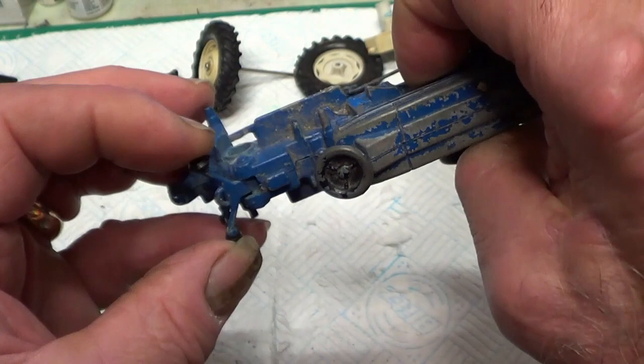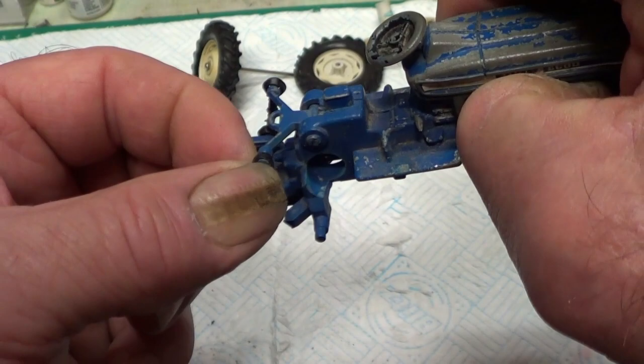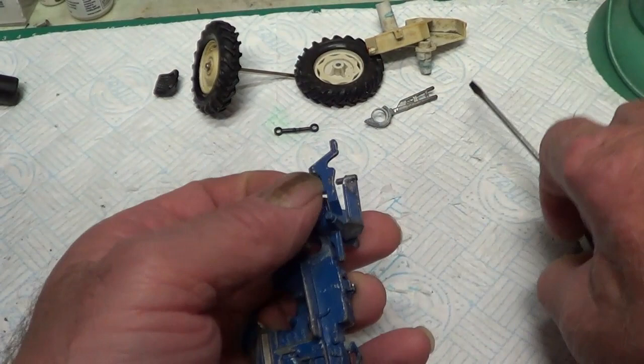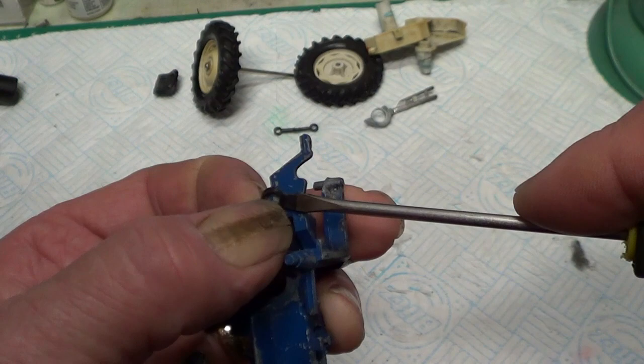Right, now these little plastic bits that go onto the lift arms, they just pull off, but just gently pull them off because they're very, very brittle. So same with this one. It pulls off these arms. Be very, very careful.